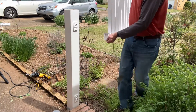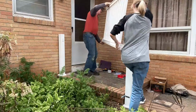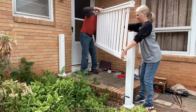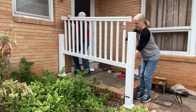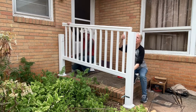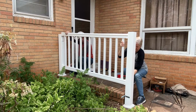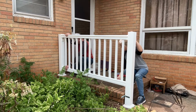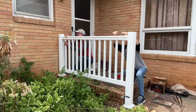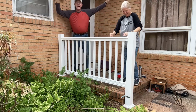Watch your step. Hopefully you can just slide on like these instructions say. Better. All right, mine's good. Up. Yes. Hallelujah. Hey.